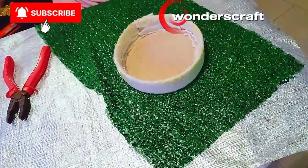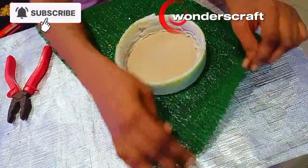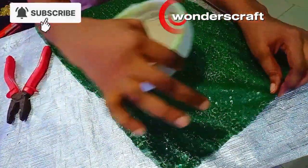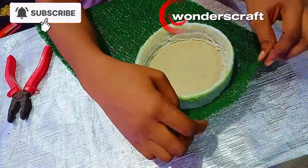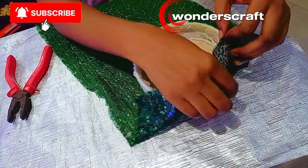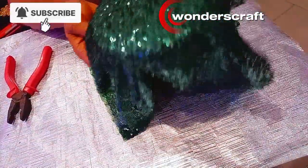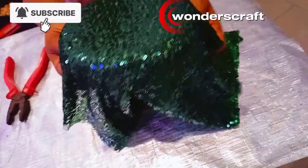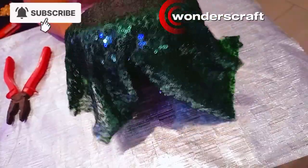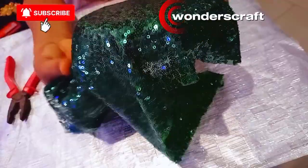One thing I should let you know: when you finish sewing, when you run your stitches, do not cut off the thread. Don't cut off the thread, because when you're done covering your cap, you're going to still stitch it. You're going to drag it to make it tight first and then you start stitching. So it's very important you don't cut off the thread.